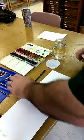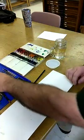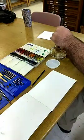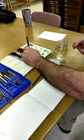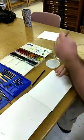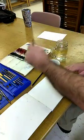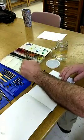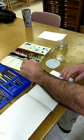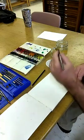So now what we want to do, when you start off, you want to go with your lightest first. So I'm going to pull out a big brush, a little bit of water, and go with this blue. On your watercolor trays, if it has lids like this, even the old Crayola set, you can use that lid to intensify your color and even the mixed colors.